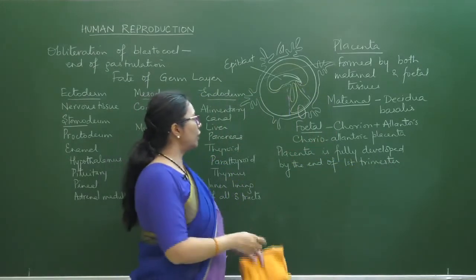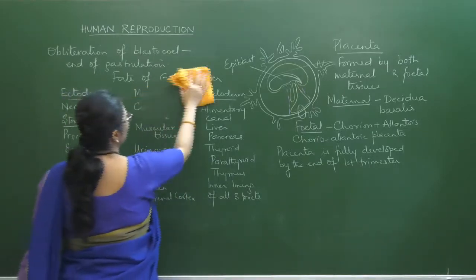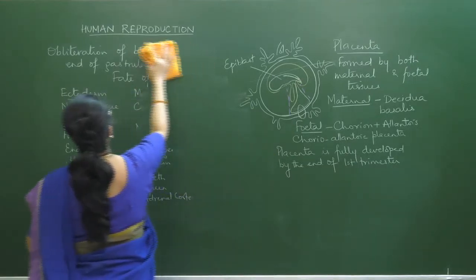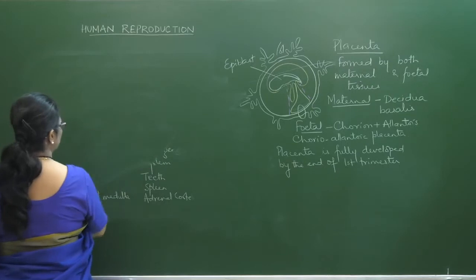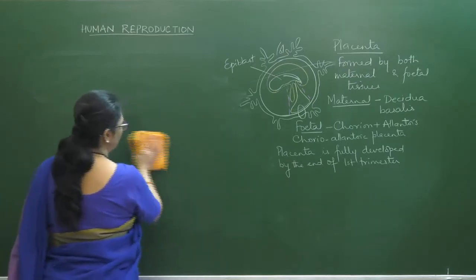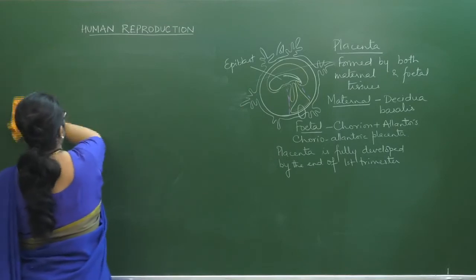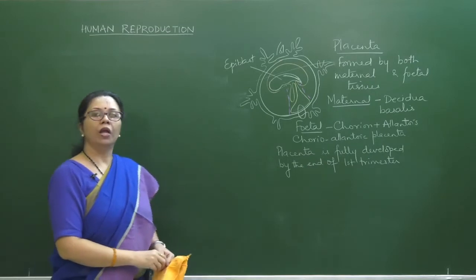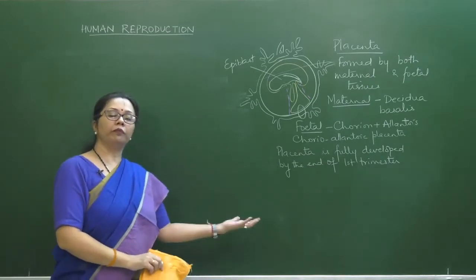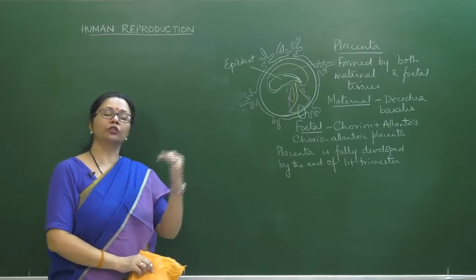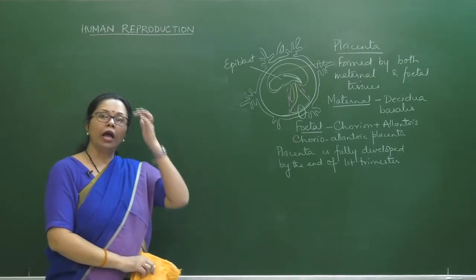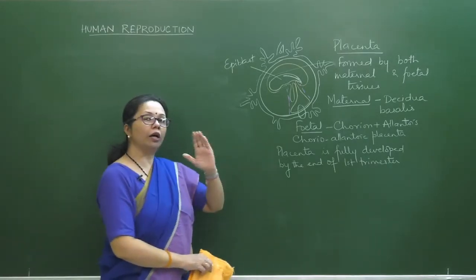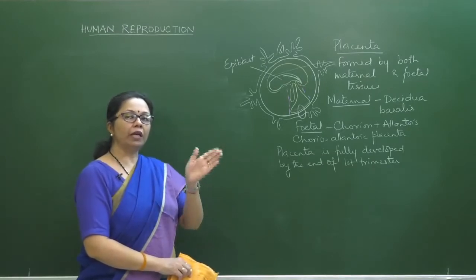Okay. Now, this placenta, what is the function of the placenta, you see? Through the placenta there are nutrients being provided, because from the mother's blood it will be filtering. Okay, and then all the respiratory gases will pass through the placenta. Nitrogenous waste of the fetus or the embryo, of course, will pass through the placenta into the maternal bloodstream, and there is one particular antibody which will cross through it. So you see, placenta is making a barrier also.